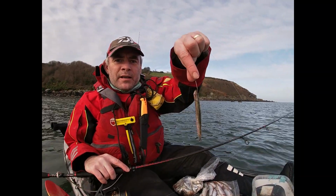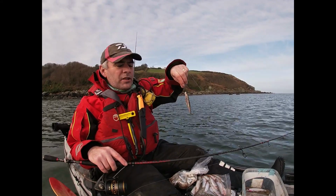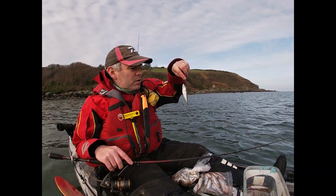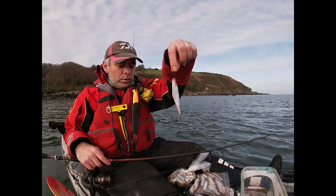There's that sprat back again after a cast. Okay, he's in good shape. Now you're not going to be continually casting the same sprat. I generally prefer to troll them. Alright, he's still got the hook in place.